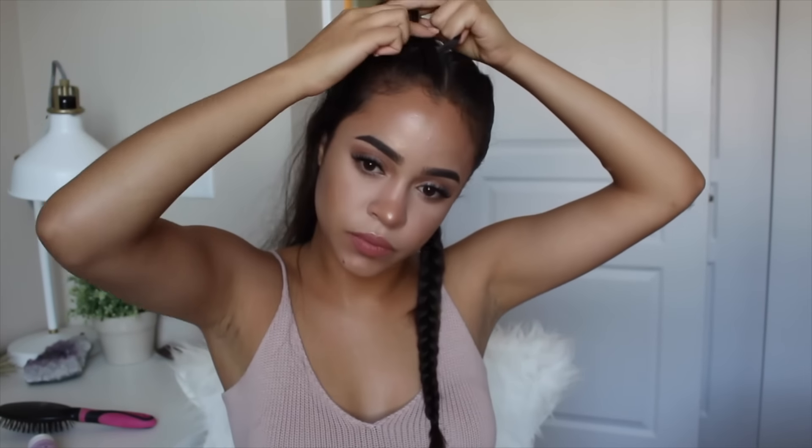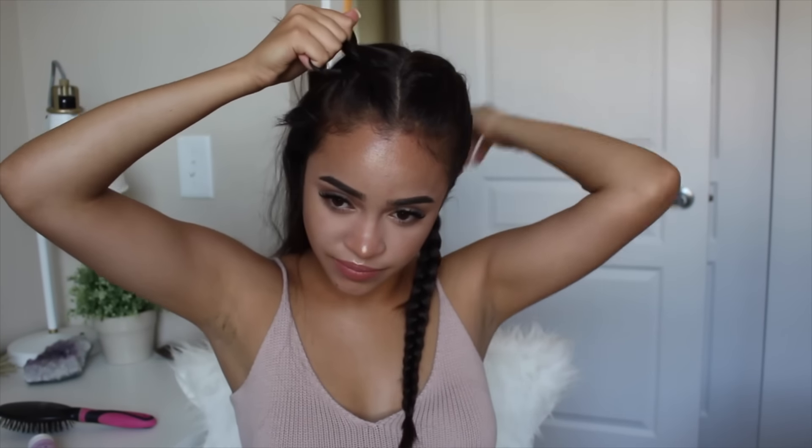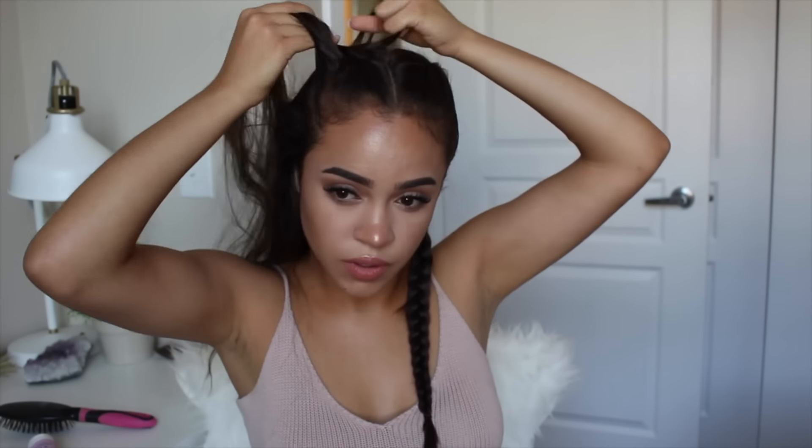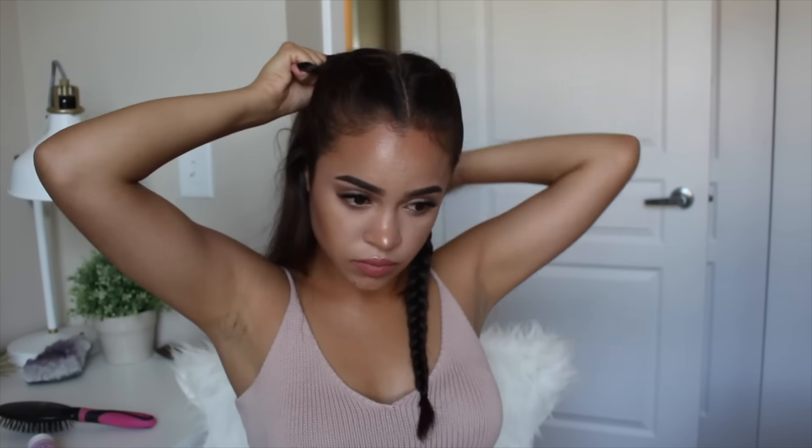For the last hairstyle, some of you guys will probably find this hard, but so did I before I practiced a lot. It's dutch braids — actually this is just french braids because dutch braids have the braid on the outside, but I'm doing the braid inside because I haven't learned the other way yet. Practice makes perfect though — I've already done this like five times. There are plenty of YouTube videos that will show you exactly how to do it, but I'm fast-forwarding because I know some of you already know french braids. I'm securing it with black or transparent elastics so you don't actually see them, because that's when it looks the best and really sleek.